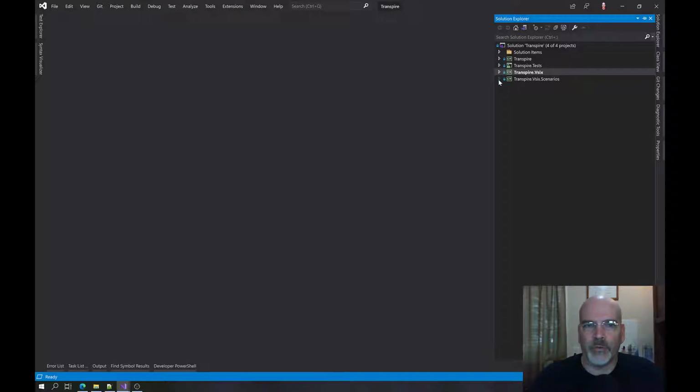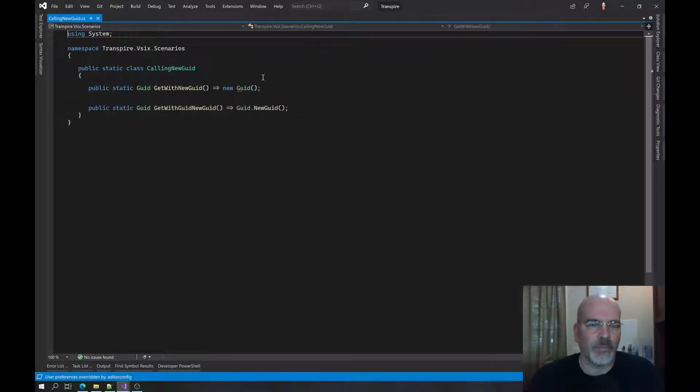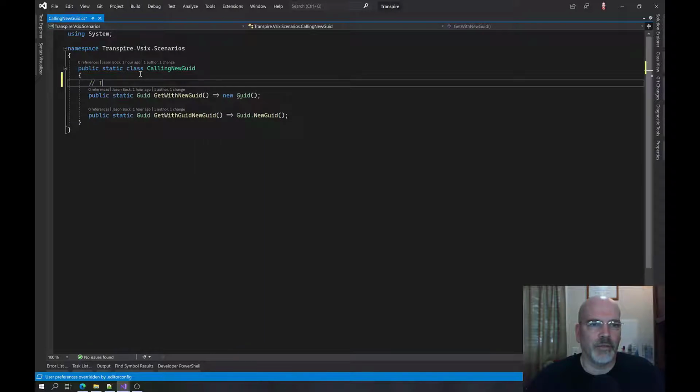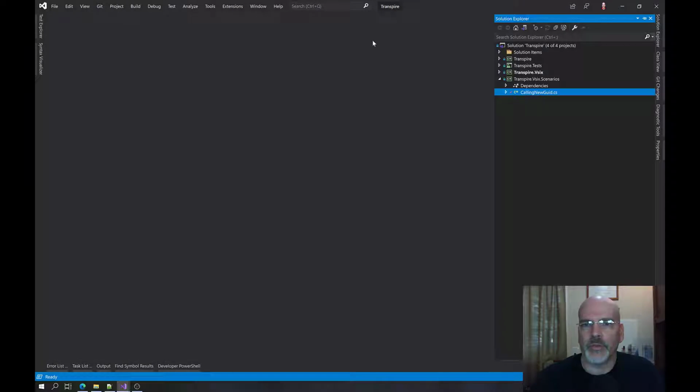I did make a solution for the scenarios. You don't see it here, but when I load the V6, I actually will load that solution and that will load this project. So I can just put in scenarios here and say, this should be flagged as an error. Yep. All right. So let's come back here.